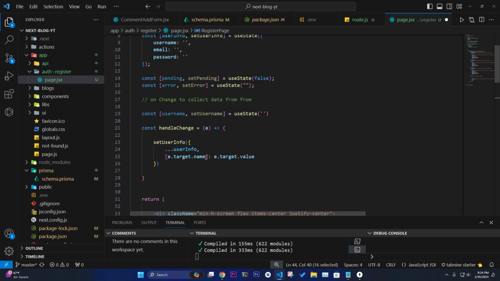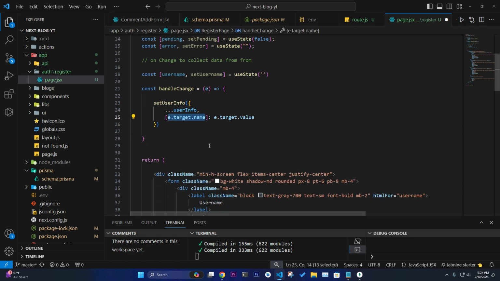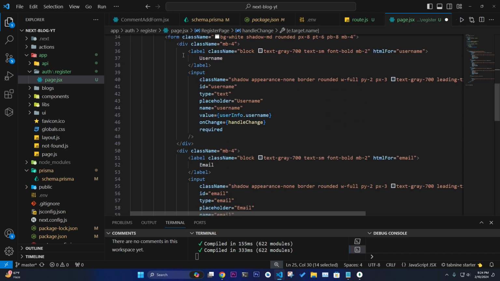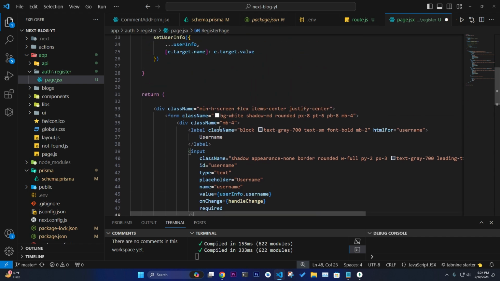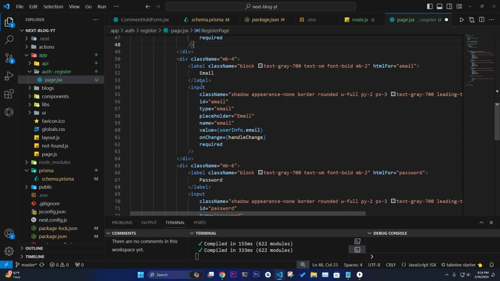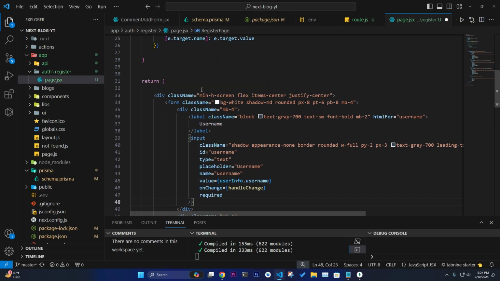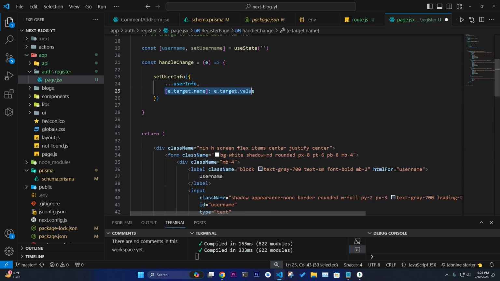Based on those names for each individual, if you have 20 of these text boxes, you can collect all of their names dynamically using e.target.name in the square brackets and just assign all the values that we get from there, e.target.value. So for now username will collect the data using e.target.value and assign it to e.target.name, and for email, password, and for other 20 or 30 fields it will do the same thing. Just one line of code, you are getting everything.